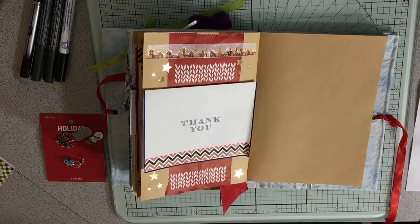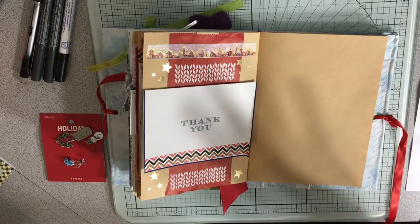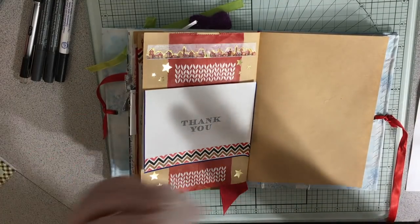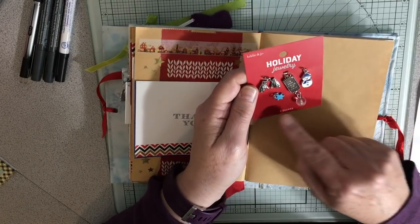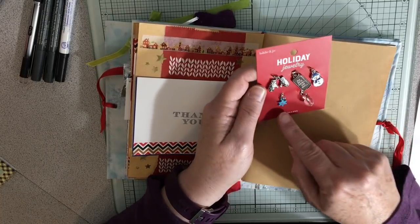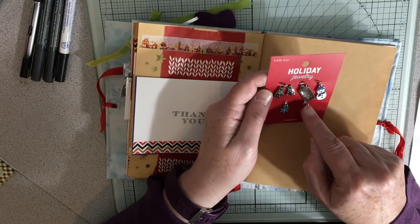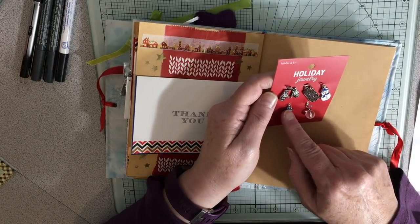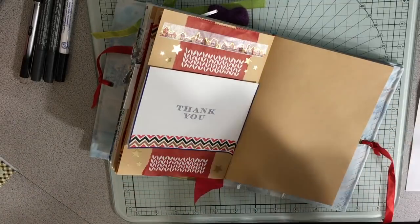There were snowmen and just all kinds of stuff, but I limited myself to two. And then some charms. So this is so cute — it's like an ice ball. There's a little snowflake and a snowman. My best friends are flakes and little mittens. So I thought that would be perfect for the winter journal too.